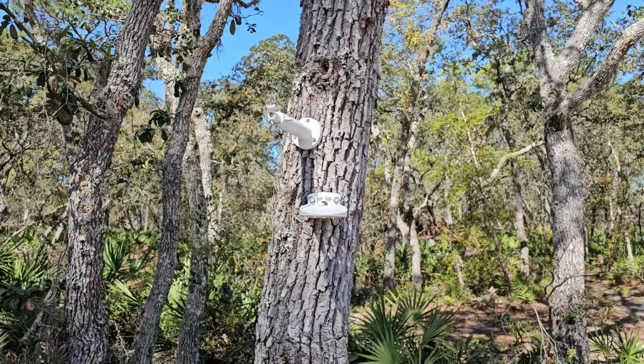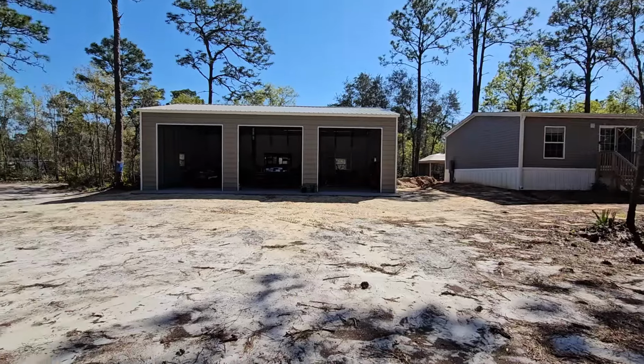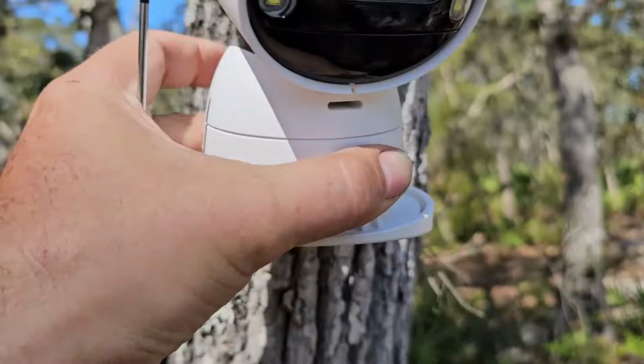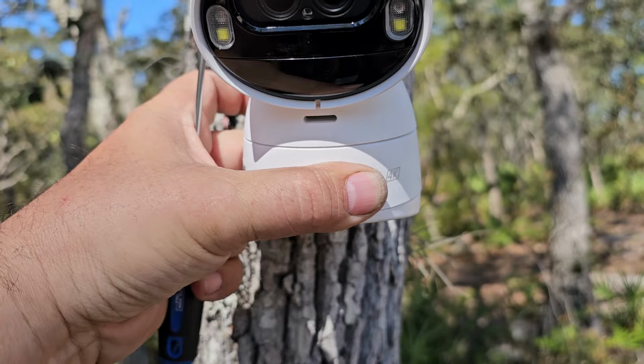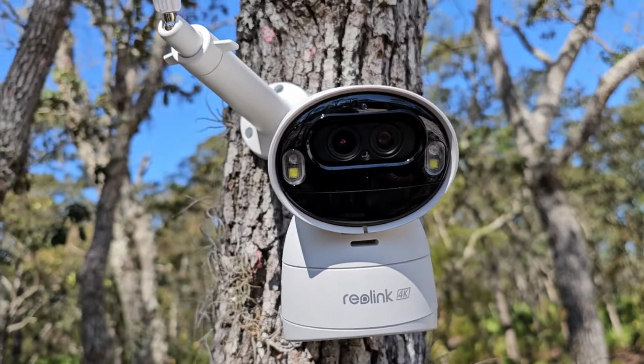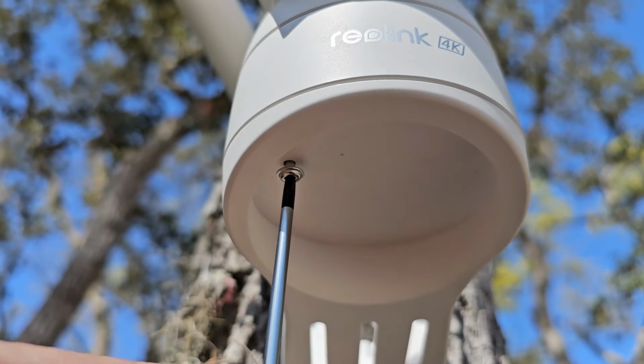I decided to mount it to this tree here because it has a nice view of my garage, my water pump, and my house. We'll hook up our camera first, which you put screwed in. It's watching me already. Lock it in place with this little screw. Now we'll hook up our solar panel.